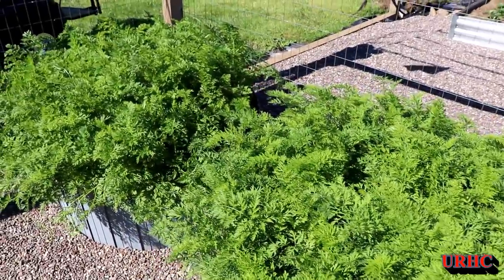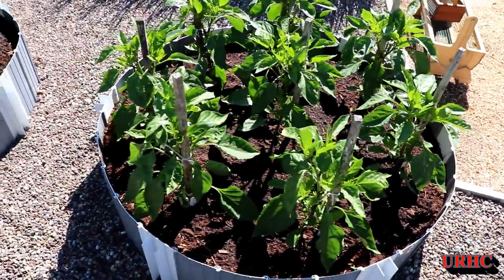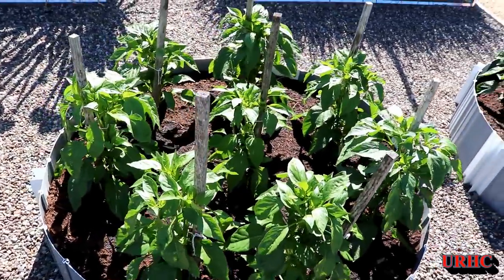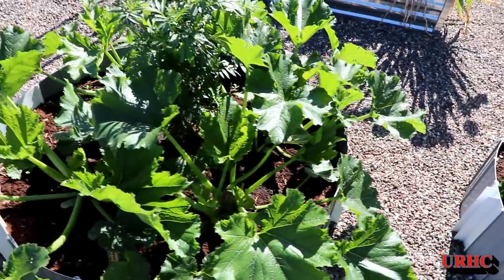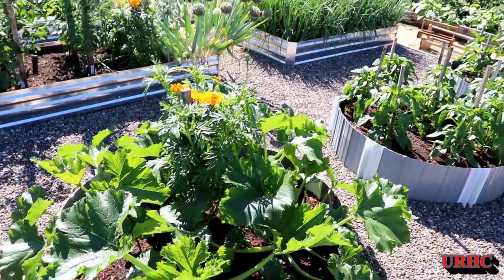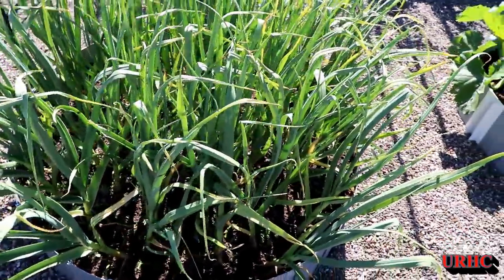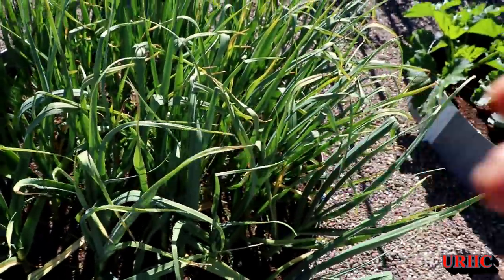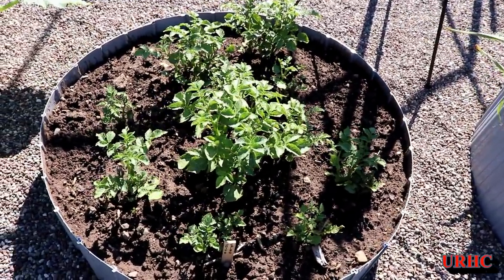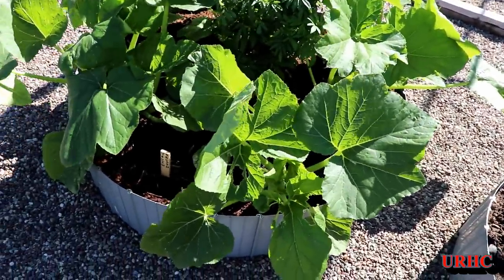The three bins of carrots are pretty much the same thing — I'm just thinning them and using the smaller ones for now. Peppers are all doing good; these are the ones where I used peat moss to mulch them and that seems to be working out. Zucchini plants are really starting to pick up and get big. The garlic looks like it's doing good — a little bit of brown tips, I don't know what causes that. Those potatoes: only a couple germinated but looks like we'll have a couple nice potatoes. The yellow squash is really taking off now.